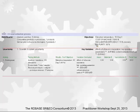So the variables that they talk about, the ultrasonic maceration, within that, there's probably lots of variables on the control parameters and choices within there to do that. The key operating parameters, maybe the solvent extracting method, what methods you use, and a change in any one of these could affect the others. So again, a good basis, I'm saying, it's not a bad project, but a good basis for a thorough project, a complete project, which would be more representative, in my view, than just trying to hit one issue out of a project or do a third of a project and hope that people can fill in the blanks.